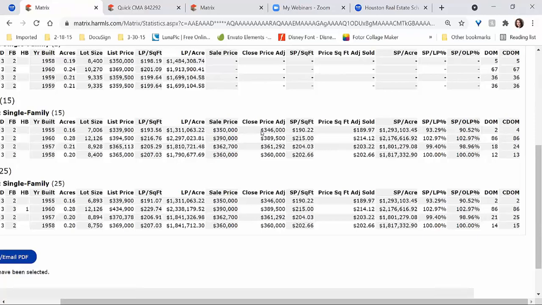So if those numbers are entered into the MLS on a sold property, it's going to do the math for you and give you the adjusted sales price. What it's doing is subtracting the actual sales price minus those adjustments that have been made. So it'll reduce the closed price by the amount that was given away in those two concessions.